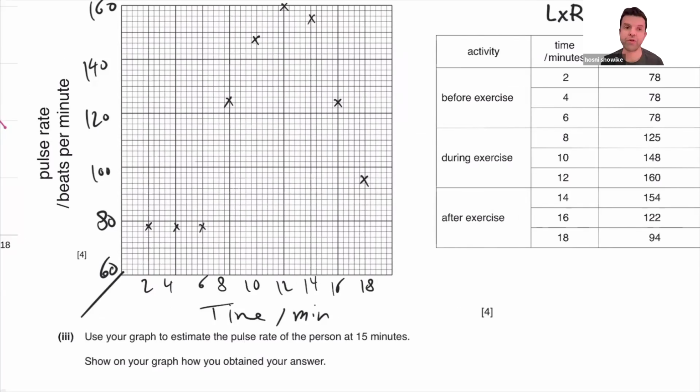From here, what am I meant to do? I'm going to grab my ruler again, and I'm going to draw straight lines from here, right? If we start from the origin here, it will be completely wrong. So don't start from the origin because you don't have a result there, right? So that's my second one, right? Like this. All done with the ruler. I did not do any smooth curve because that's how it's meant to be done, okay?